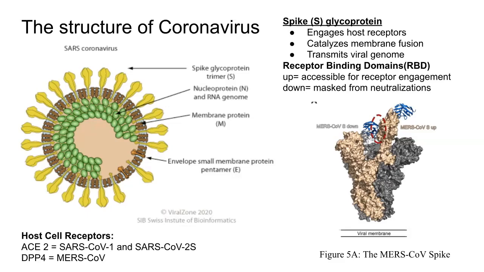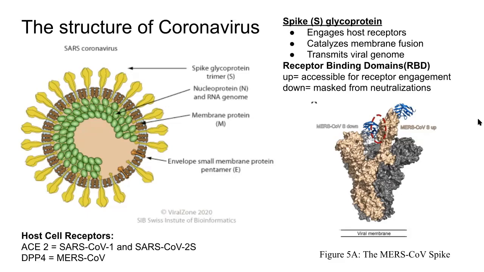The S protein is a trimeric complex with two distinct subunits. S2 contains the fusion machinery, and S1 contains the RBD, or the receptor binding domain. These receptor binding domains are the main targets for the VHH antibody therapeutics mentioned earlier and key in serving the aforementioned functions of the spike protein. These RBD are responsible for binding to host receptors. The host cell receptors that they engage are ACE2 for SARS-CoV-1 and DPP4 for MERS-CoV. SARS-CoV-2 also uses ACE2. The receptor binding domains can be seen in two functional conformations, as noted in figure 5a.